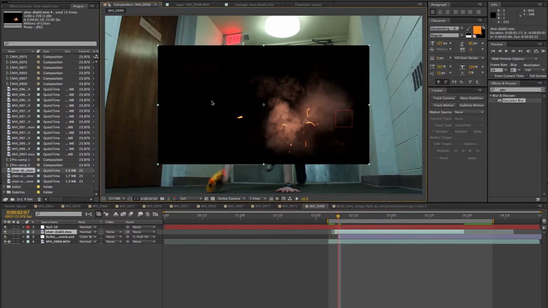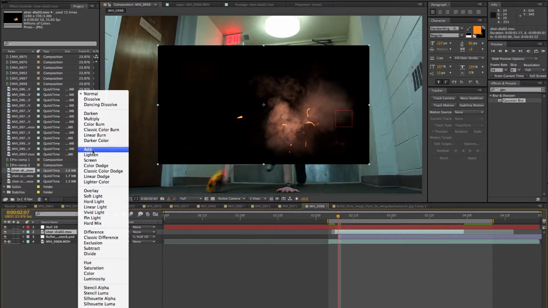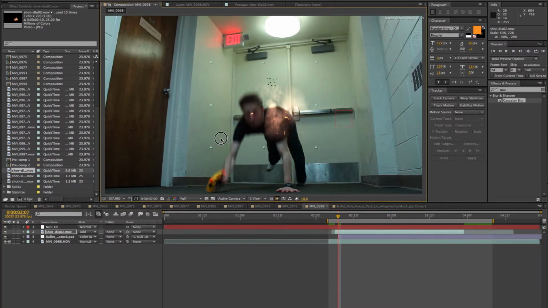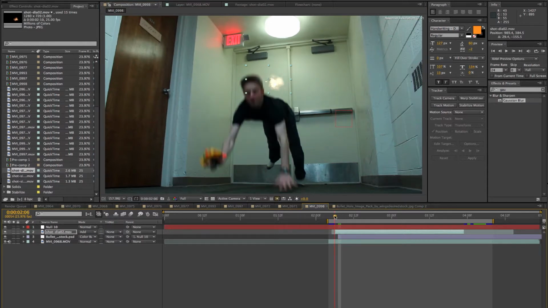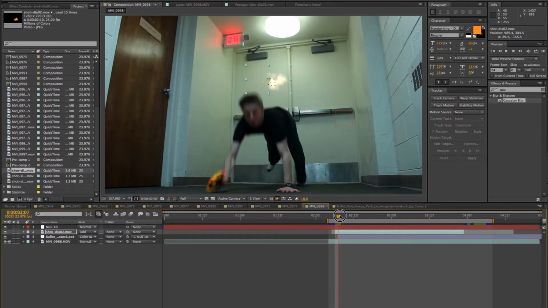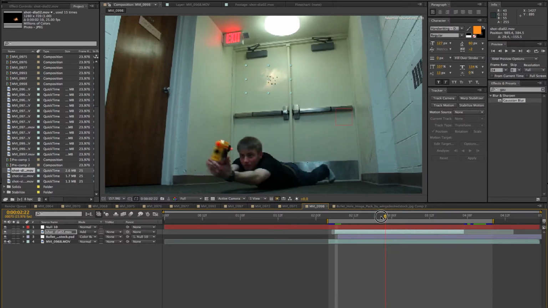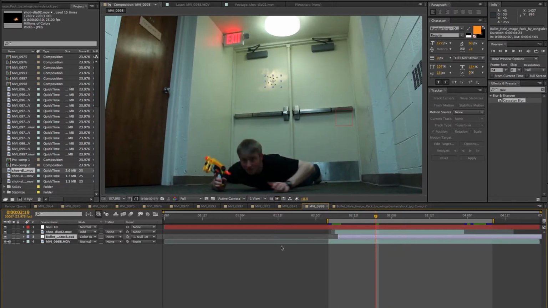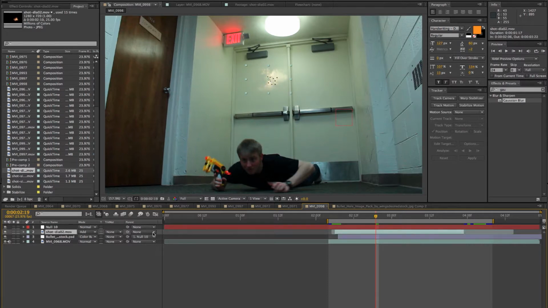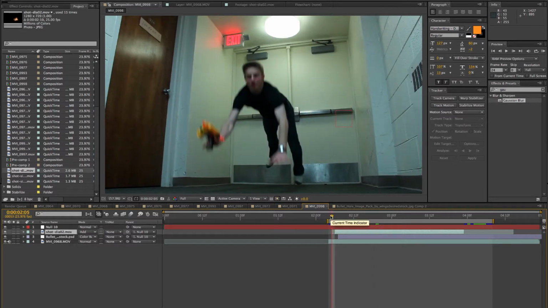So you take this. Obviously you don't want the black in there, so you're going to go down to your mode again. Go to where it says normal, move it up to add, which will take away the black and just leave you with the smoke effect. Again, you're going to take the transform controls, pull it down a ways to whatever shape you think works for whatever you're working with. There you go. You got it right there. And of course we have the same problem there. Pretty easy fix. All you got to do is select the layer, go to the parent again, and attach it to the null 10 layer. That's pretty much all you got to do there.